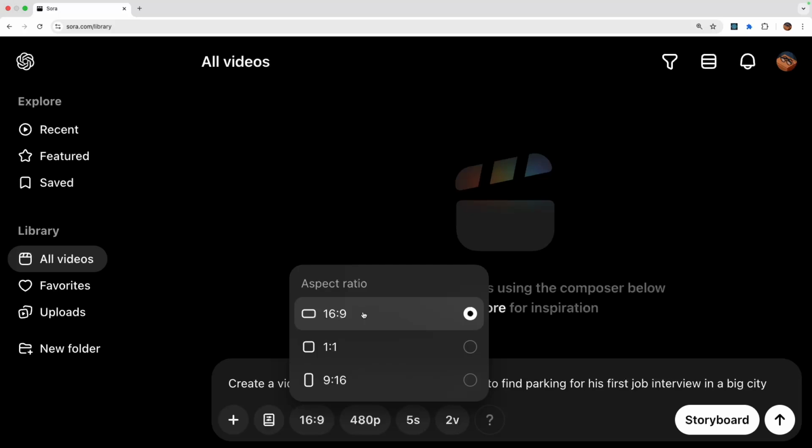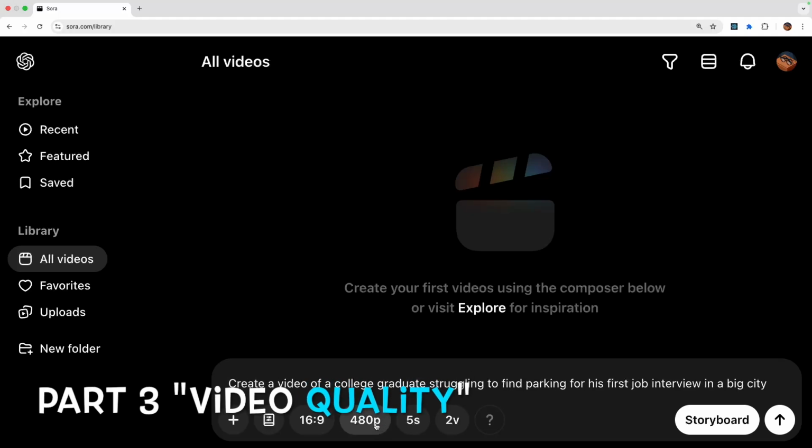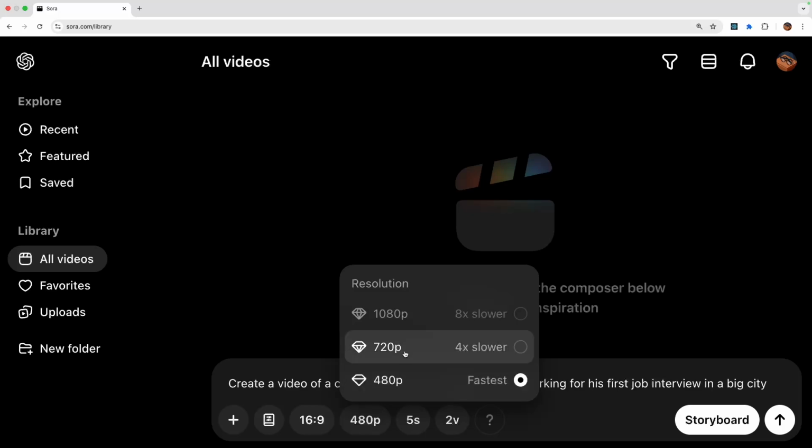I won't go too much into that because, again, I want you guys to get started as soon as possible. Here we have the actual resolution. The fastest obviously is going to be the lowest resolution, which means the worst quality, for anyone who doesn't create videos. 720, well, back in 2010, that was decent quality, but now 720 isn't really the best quality. 1080 pixels, well, that one is actually HD.